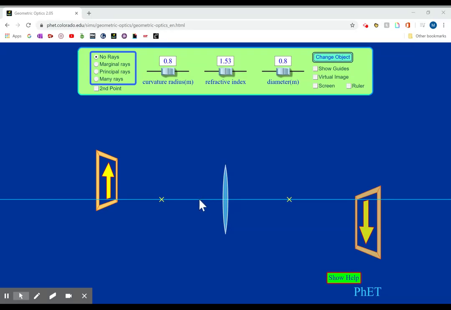So this video is about how we construct ray diagrams to show the formation of an image. On my screen at the moment, this yellow arrow on the left is my object. This little yellow cross is one of the two focal points of the lens. As we've just read, if you had light rays arriving from the right hand side of this lens traveling parallel to this line called the principal axis, they'd all pass through that point in space.